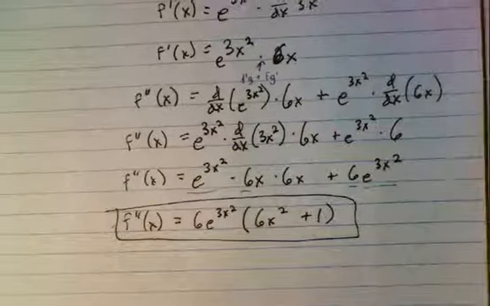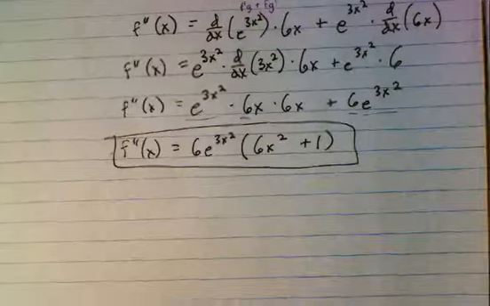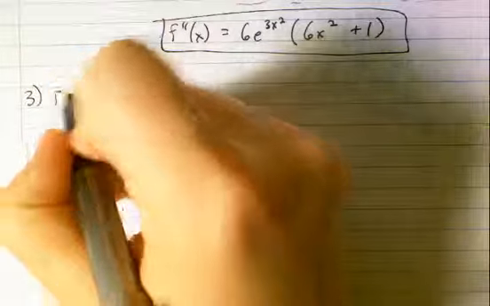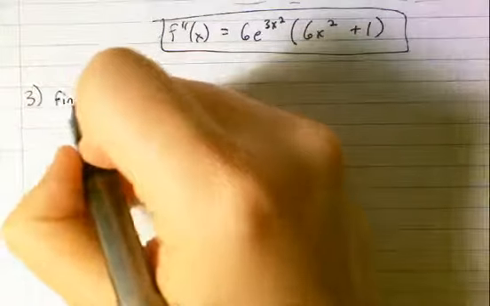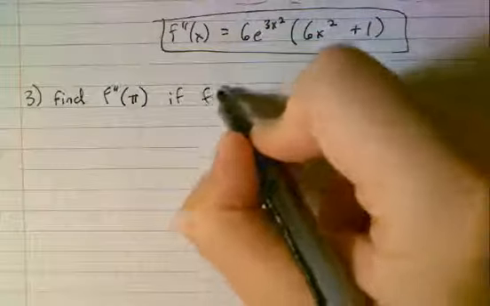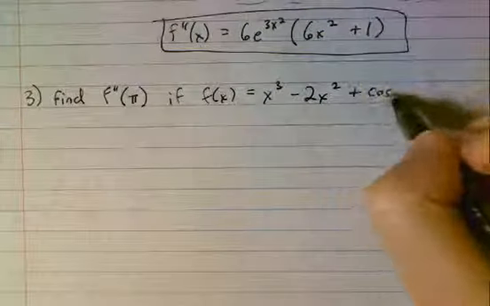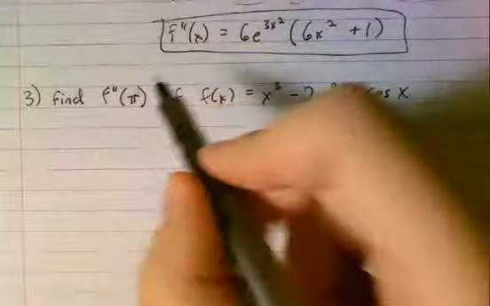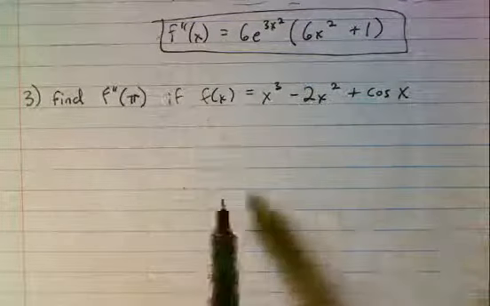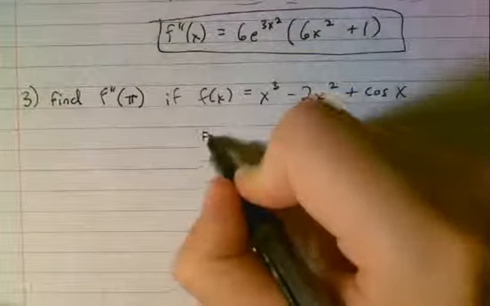It's also entirely possible to be asked to find a number for the second derivative, just like sometimes we would be asked to find a number for the first derivative. So let's give an example of that. Instead of finding f double prime of x, let's find f double prime of pi, if f of x equals x cubed minus 2x squared plus cosine of x. So all this means is we're going to find the second derivative and then plug pi in for x. Make sure that you get all the way to the second derivative of f of x before plugging in that pi. So to get to the second derivative, we have to go through the first derivative.